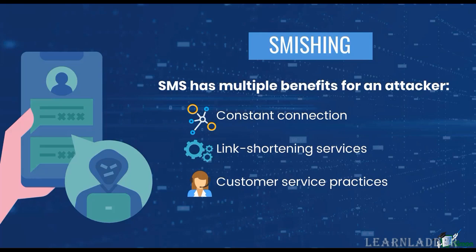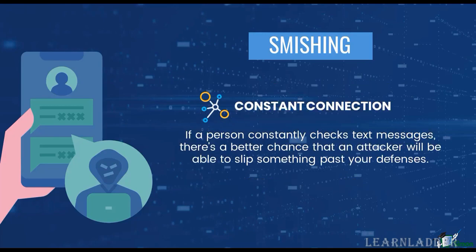If you're used to frequently whipping out a phone, reading the message and hitting reply, then there's a better chance that an attacker will be able to slip something past your defenses. If you're used to quickly looking at something, doing whatever it says, responding, you might be willing to hand over some potentially sensitive information without thinking and click on a link.